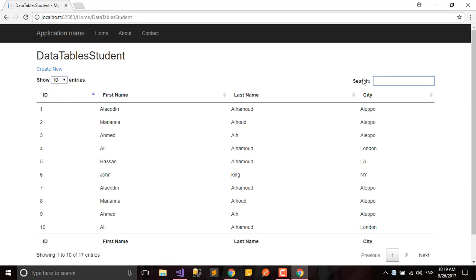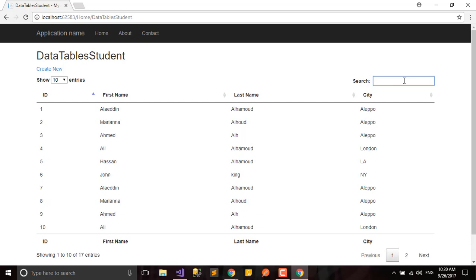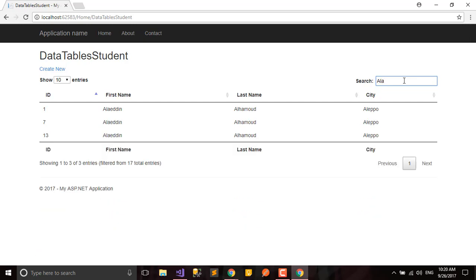So how does the searching work? If I use the search and write number one, it gives me everything with one. If I write my name, it will give me all fields with my name.